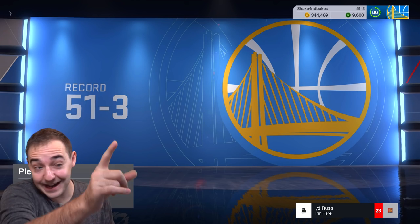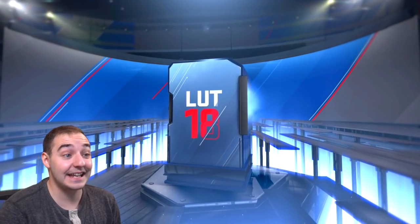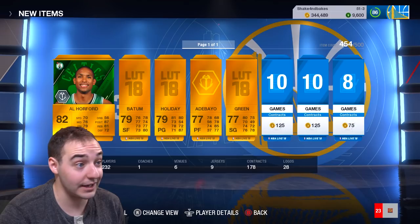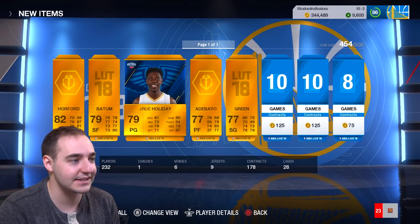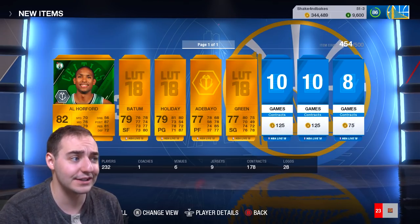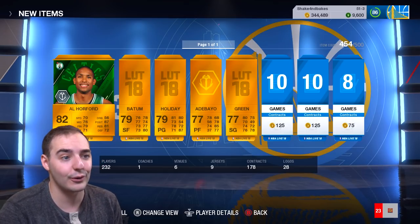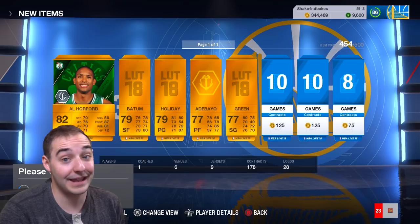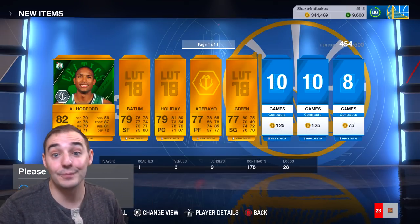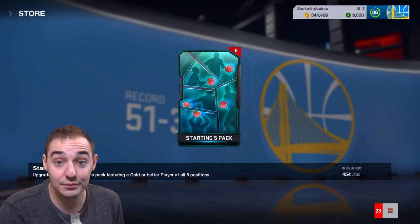Last night we saw the Celtics. I got my Warriors thing on, low-key trolling, because the Celtics beat the Warriors and kept their win streak alive. Al Horford right there - he was playing pretty nice last night, and that is our second pack. No elites in the first couple packs, but still that's a pretty good starting five right there. All 77 or above and an 82 overall Al Horford.